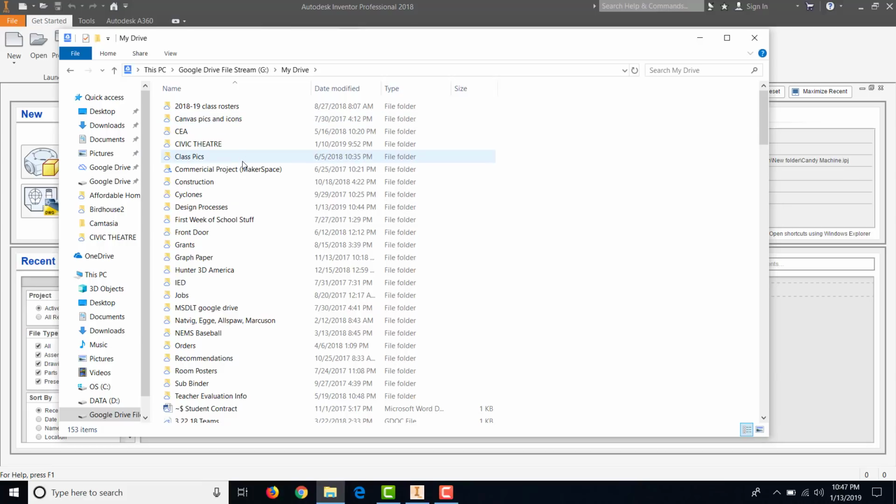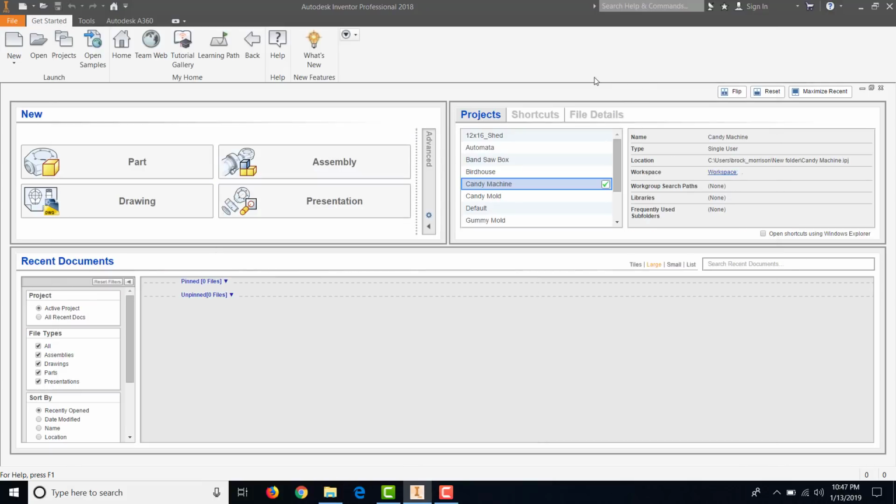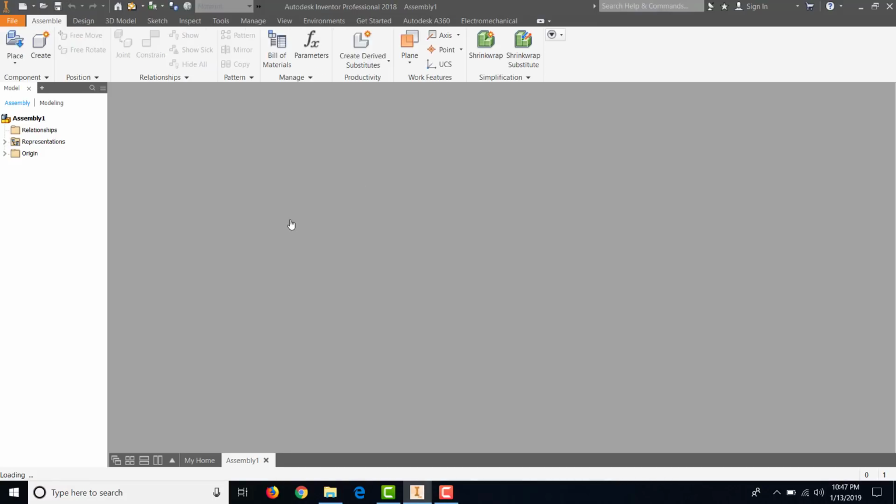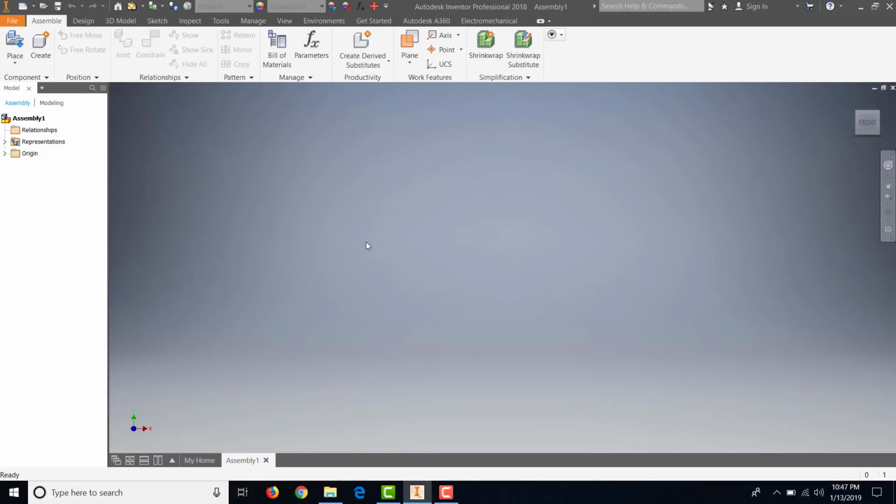Alright, I'm not going to create anything in there just yet. I'll get that out of the way and we can get started. I'll make a folder when we do our first save. I'm going to start in an assembly. So I'm not going to start with a part, I'm going to start with an assembly. And I don't have any parts to assemble, so I'm going to create my parts within the assembly.